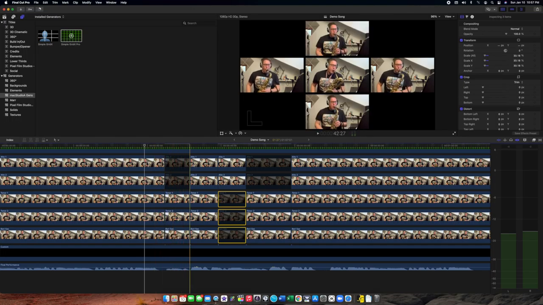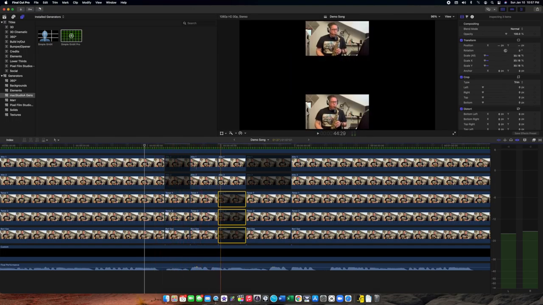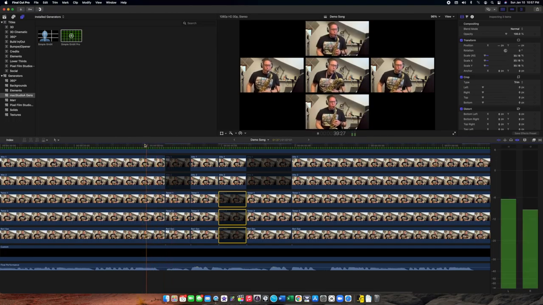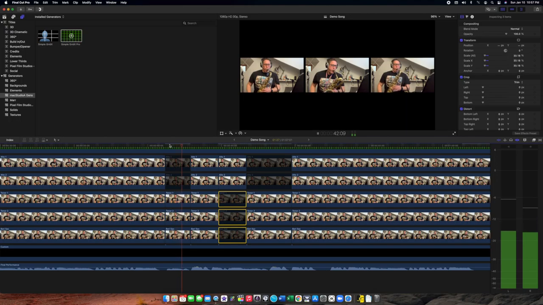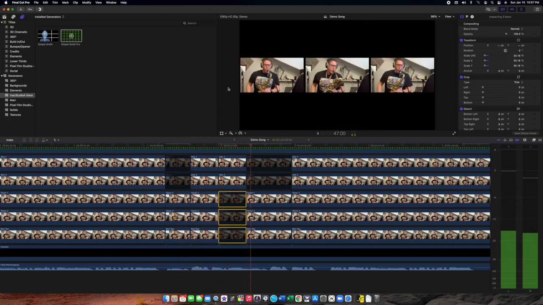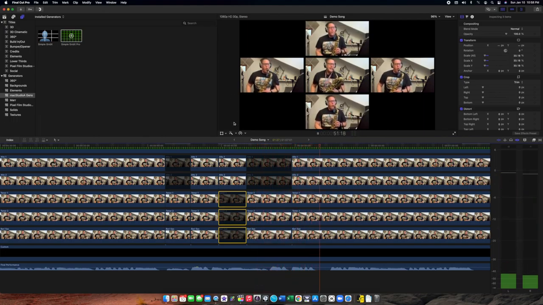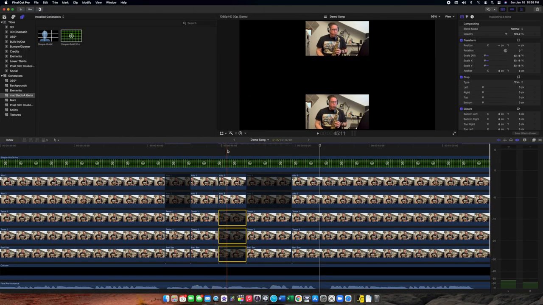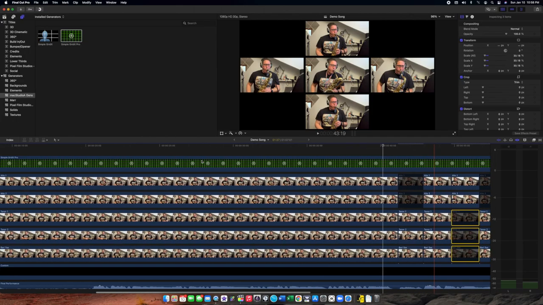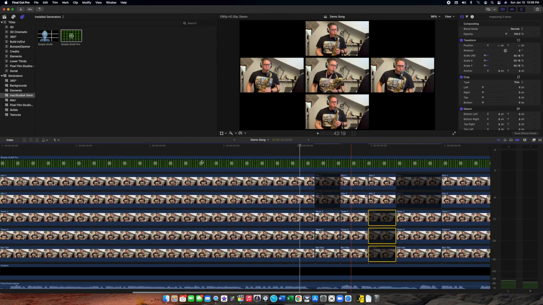So you make these partitions by highlighting all the parts, pressing Command B for blade, and then muting the parts you don't want. Once again, it's still rendering, but we'll see what happens. So it doesn't really make sense. You would obviously organize it better than I did. I just made it random. But that's just the idea of what you can do.